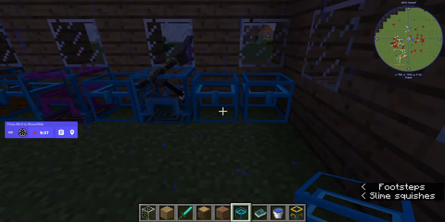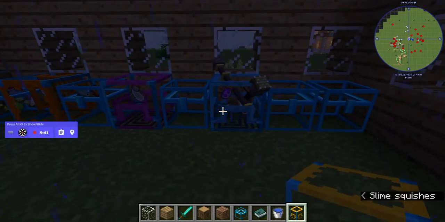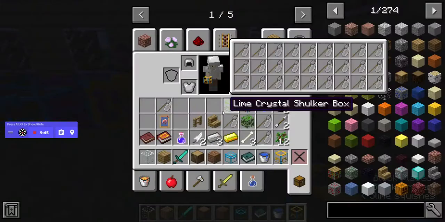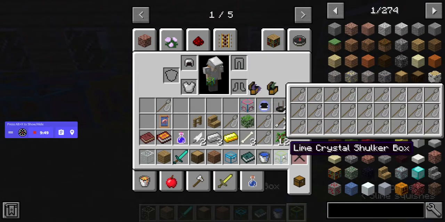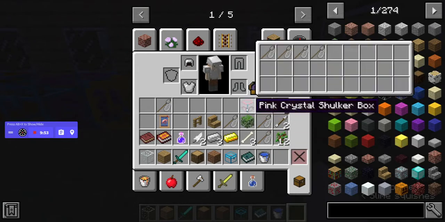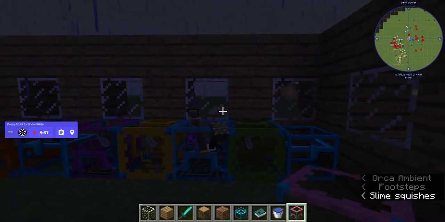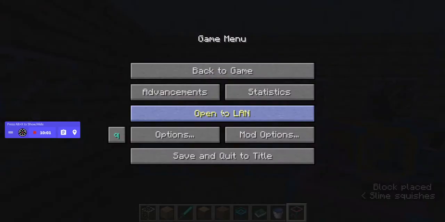Yellow. And away. Lime. Gonna get that way. Then this will just be more mobs down going forward. Okay. Now I'll duck coin and continue next time.